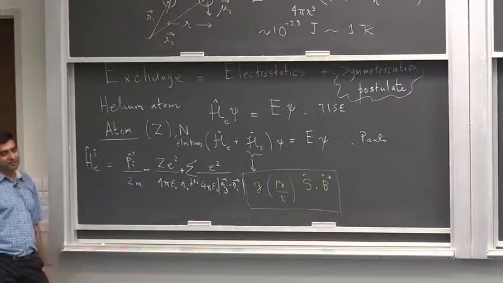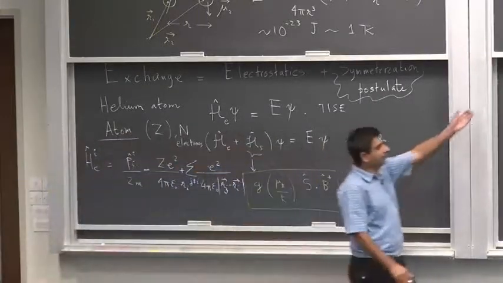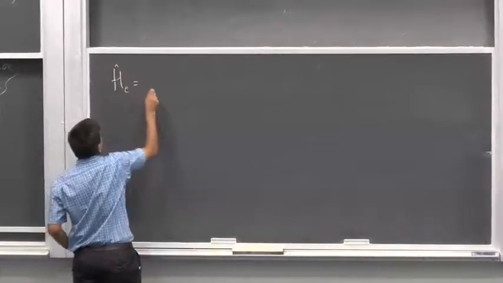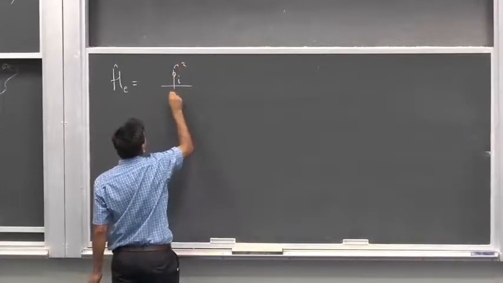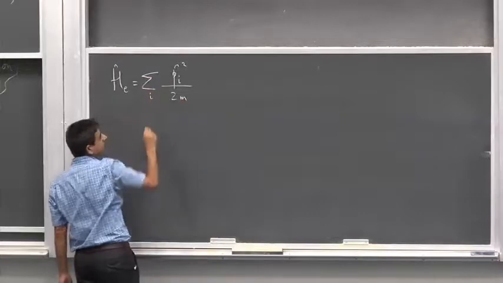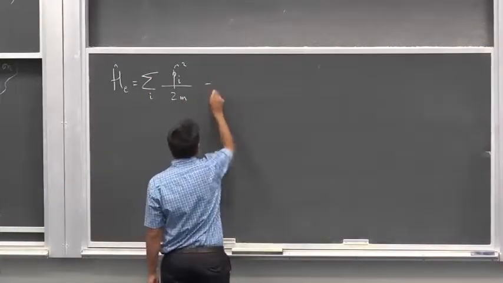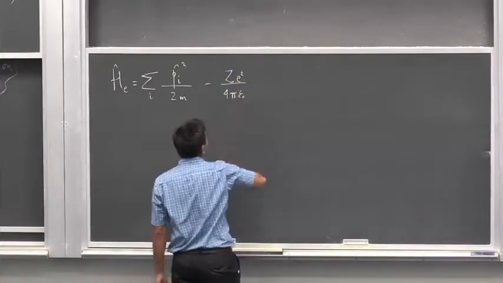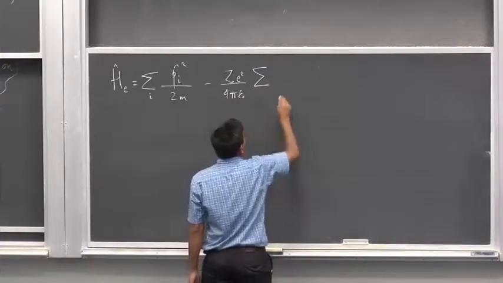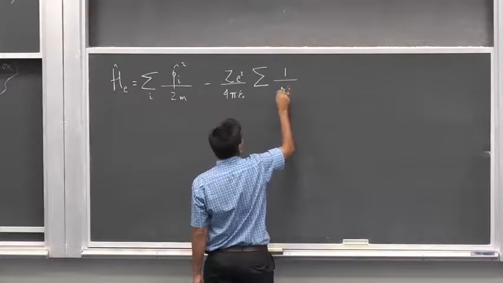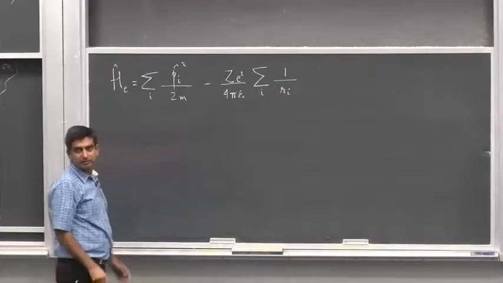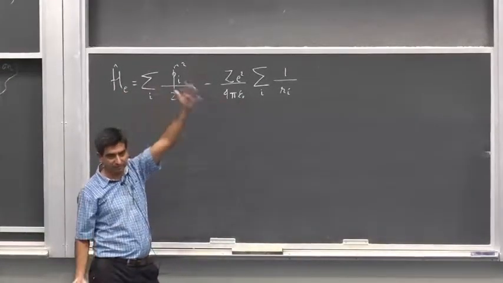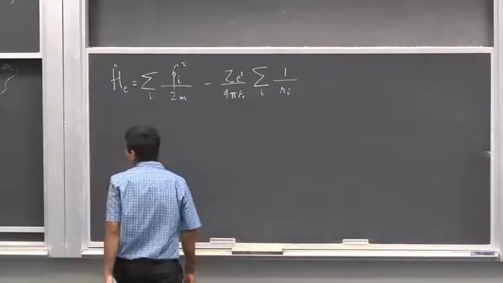Okay, but you have a large number of electrons. So if you would like to write down the total Hamiltonian, the electronic Hamiltonian for this atom, what you will have is pi square over 2m, and you have sum over all the i's, plus or minus Z e square over 4 pi epsilon naught, 1 over Ri, sum up over all the i's. Okay, because you have n electrons. This sum runs from 1 to Z, or the total number of electrons. Okay. Now you have this.